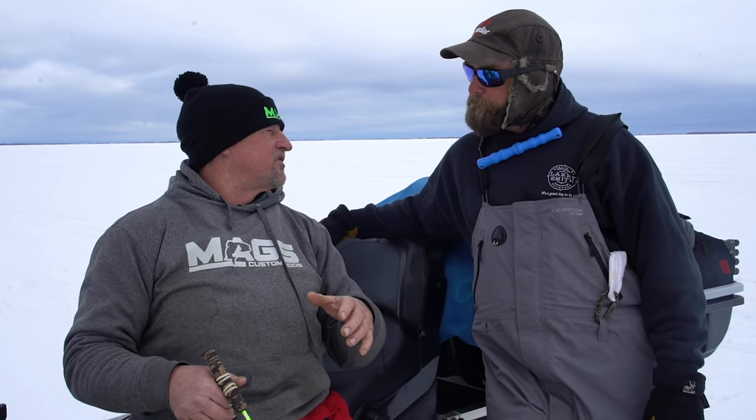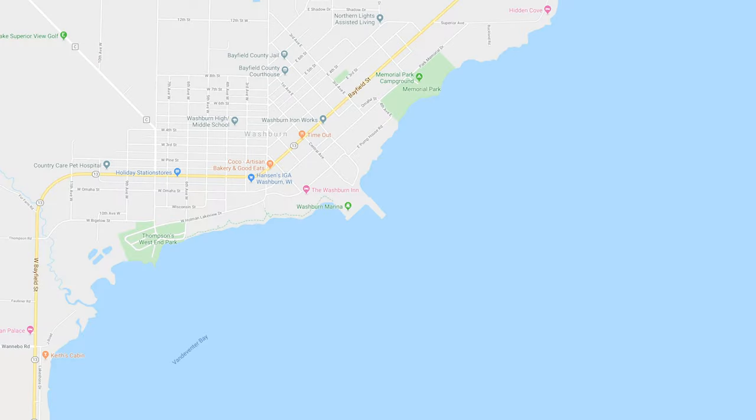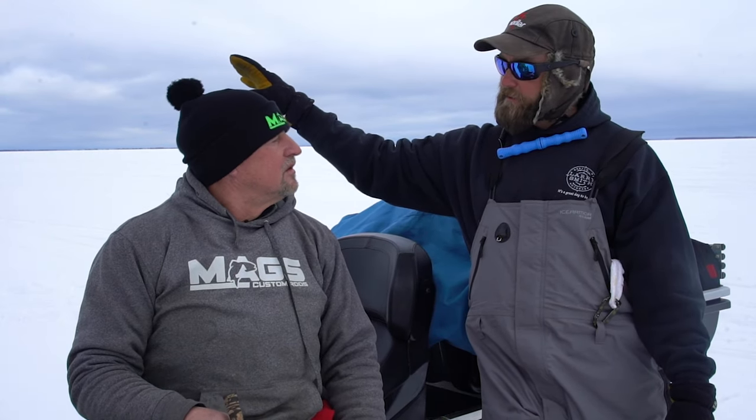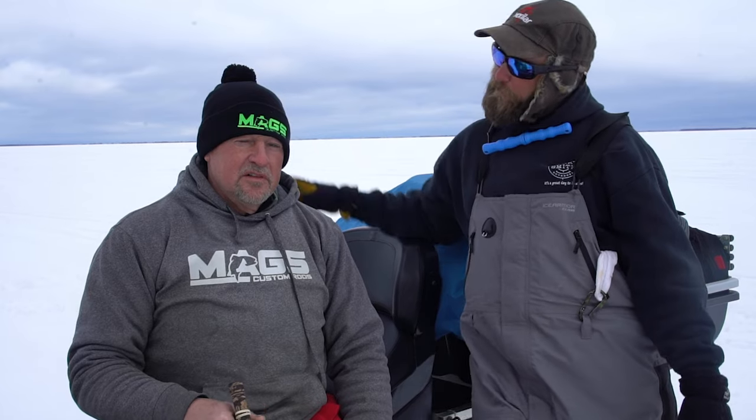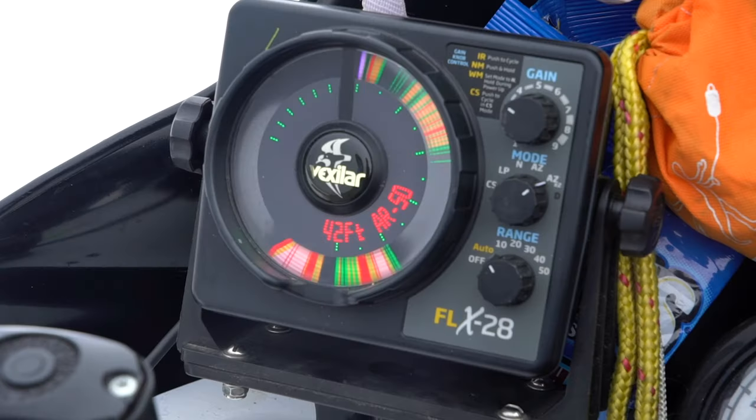Let's give some people a few access points for when they come out here, places where they can launch. Today we left out of Washburn. Of course, it's one of them years a little lacking on ice. Guys are starting to walk out of the Bayfield area. We generally are now leaving out of Bayfield, and then we'll move on to Red Cliff. There's a place you can leave right off the casino in Red Cliff. I've fished that with you many a time. We're out in the islands, generally that's the place a lot of people leave from. They got nice parking, stop in there, give them some business. They don't charge anything at the casino, but stop in and give these people some business. They plow everything for you, and it's a huge help, especially out of Red Cliff. It saves a lot of traveling when the going's rough.